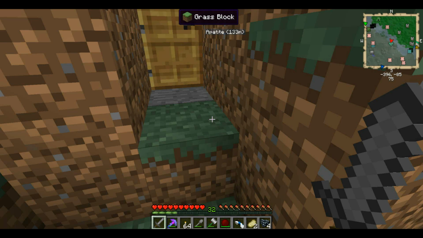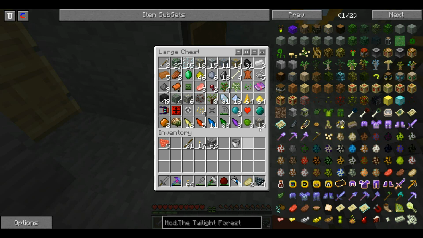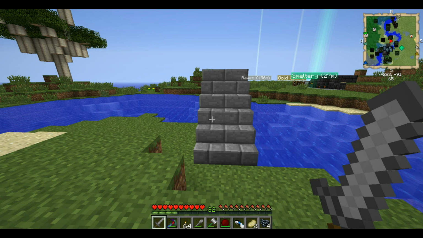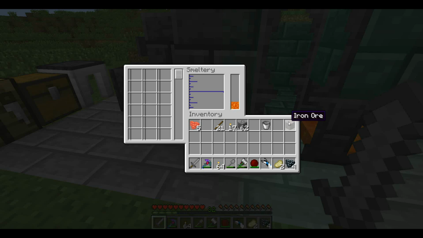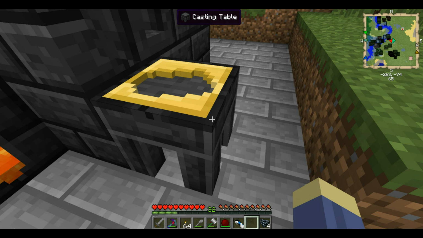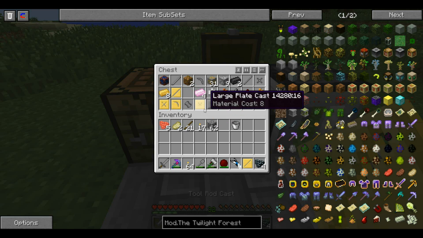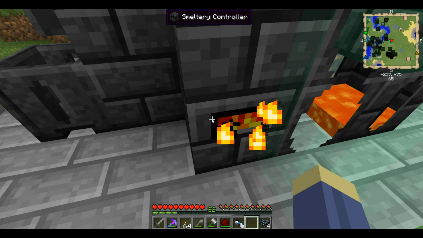Okay, let's go make an iron shovel. So I need one of those. Jump through here. Run back over to my smeltery. Stick you in there. Pull that off, and let's get a tufted rod and a shovel. Have I not made a shovel yet? Oh, I guess I haven't. Let's get this out of here before it melts.